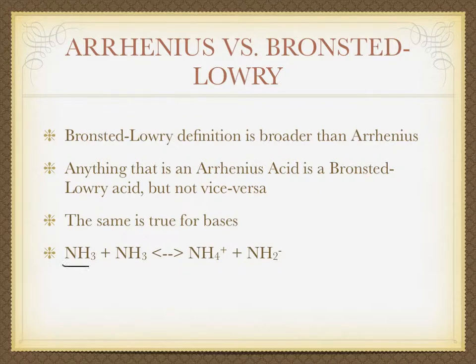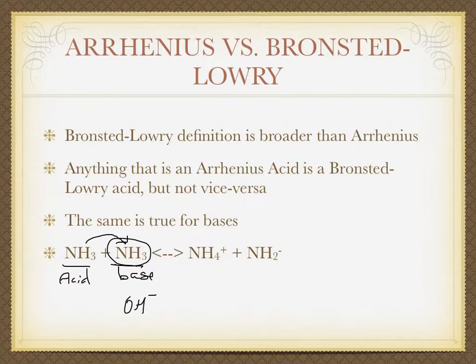All right, look at this one. Here we have two NH3s, and you can see in this equation that one of the H's, the hydrogen ion, is given over here. So therefore, this would be an acid, and this would be a base. Notice that up until this point, remember we talked about Arrhenius bases, and they always had hydroxides, OH minuses. This one doesn't have any hydroxide in it, but it is a base because it accepts a hydrogen.